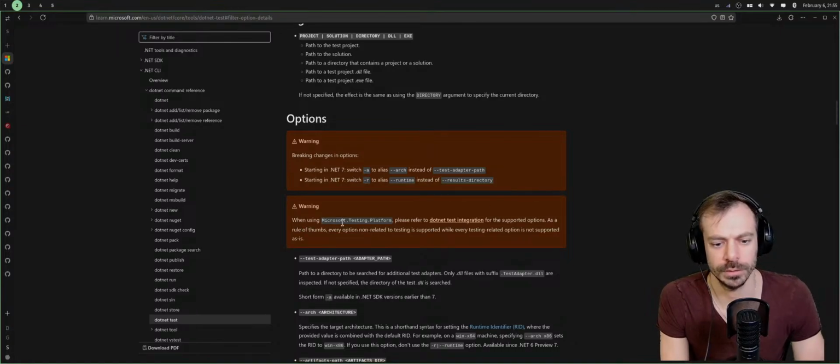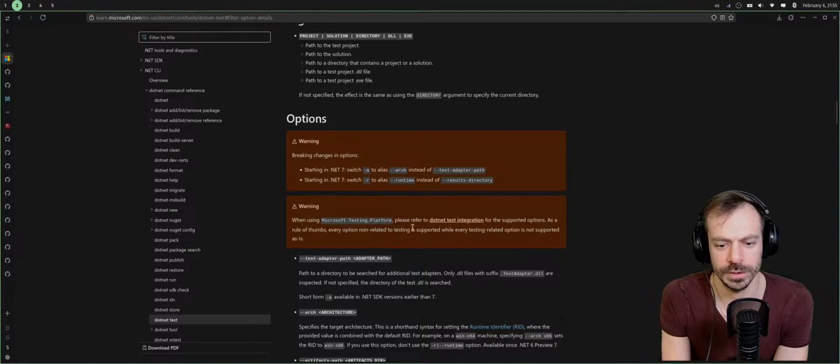When using Microsoft testing platform, please refer to the testing integration for the supported options. As the rule of thumb, every option non-related to testing is supported, while every testing related option is not supported, as is.